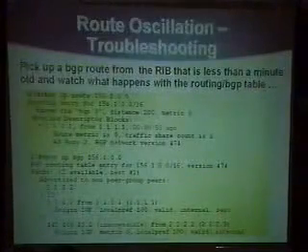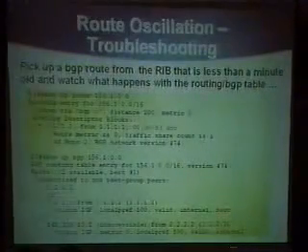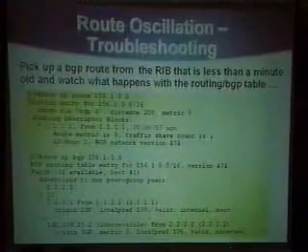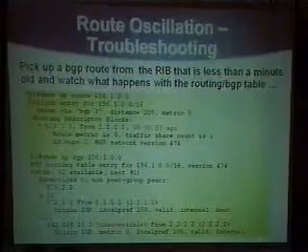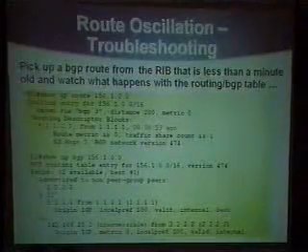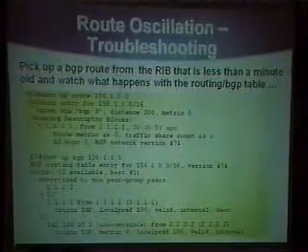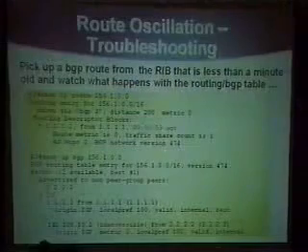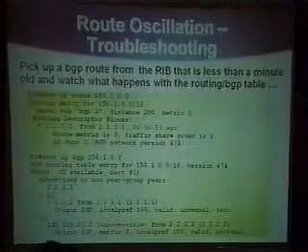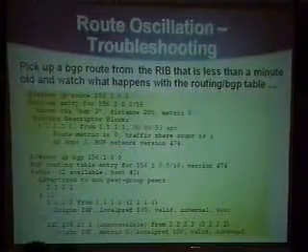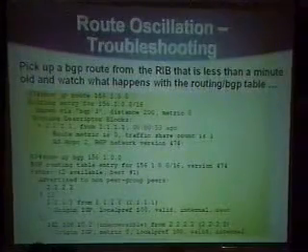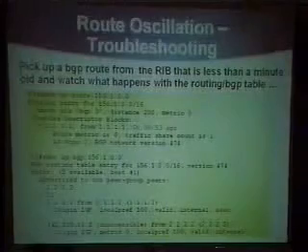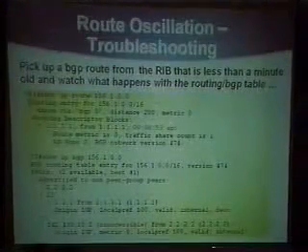So, trying to troubleshoot this. Have a look in the BGP table. Look in the routing table and try and find a route that's only appeared very, very recently. So this one, 156.1/16, well, it appeared there 53 seconds ago. That's recent. BGP things should be there for days, weeks, months, and so on. So this one's appeared very recently, so something must be wrong.